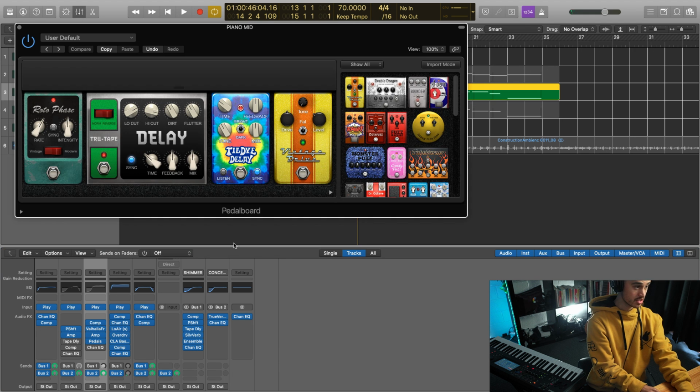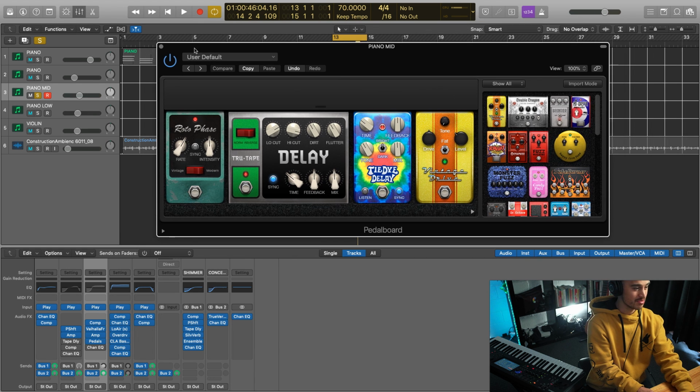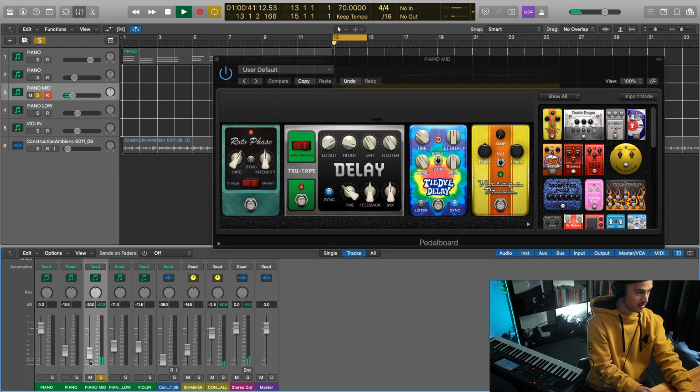That all happens here in this pedal board that I've made. Roto phase to add a little bit of wobble, I guess. This delay is, I don't know, I literally just loaded these in, turned everything on, and I liked where it was. Except for the vintage drive, I fiddled with that, but not heaps. Hopefully this doesn't blow your ears off as well. Where are we at? Negative 8.8.